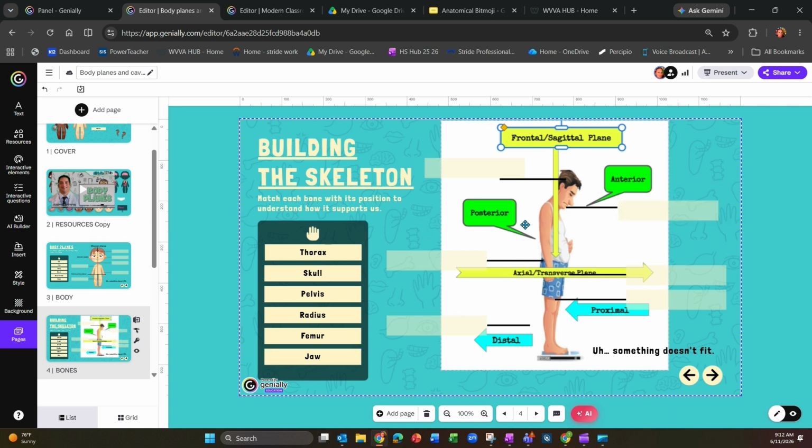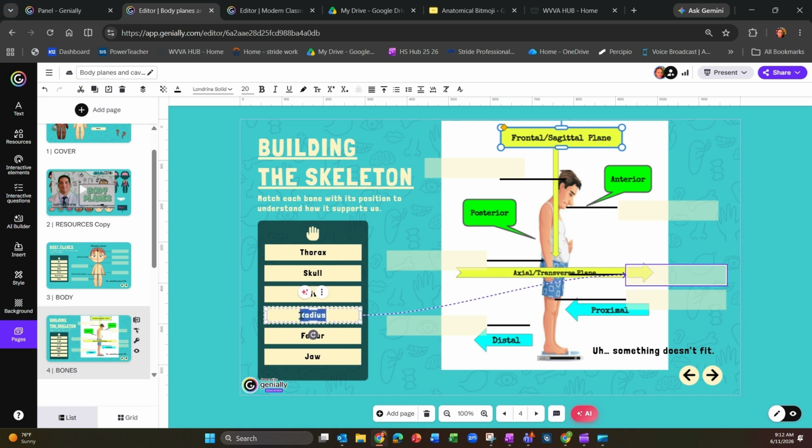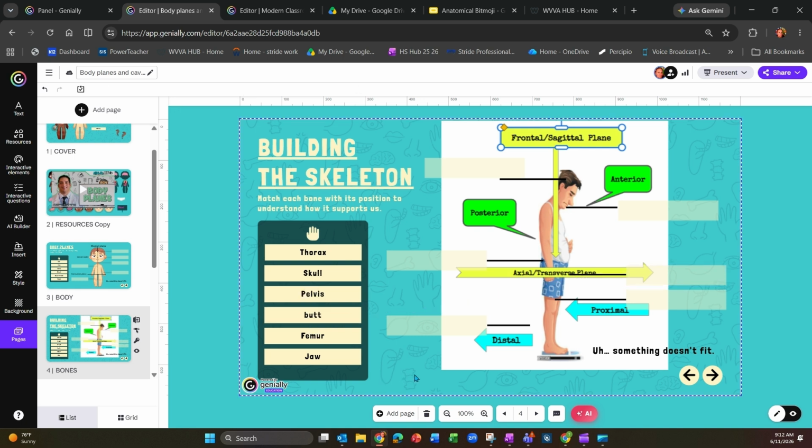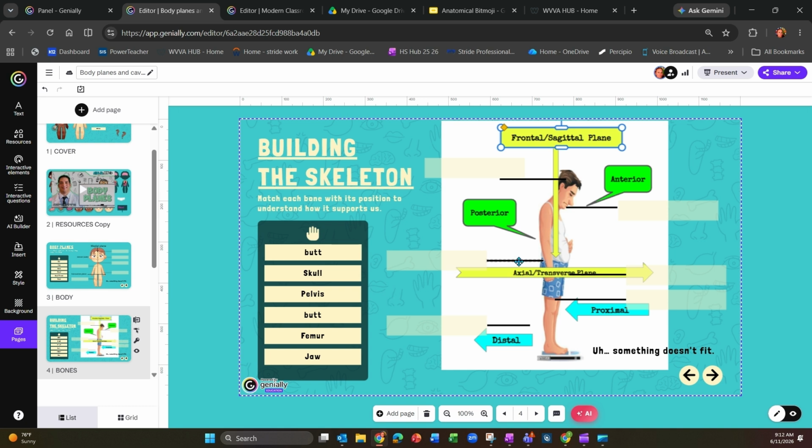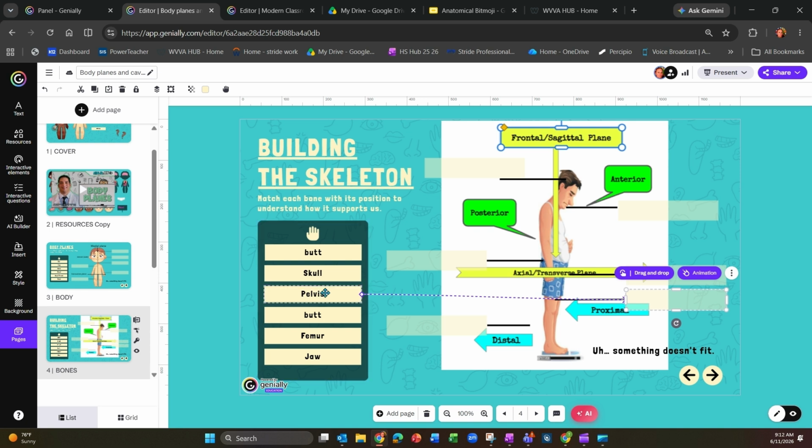And then I want to come over here and see, oh yeah, his butt, okay, is going to be posterior. So I'm going to go in and I'm going to change one of these that just doesn't fit in this image here. So now I have the butt. Oops, I've changed the wrong one, so that's okay. We're going to go ahead and change that to butt. Okay. And then we can actually make another one right here for, we'll call this the kneecap.